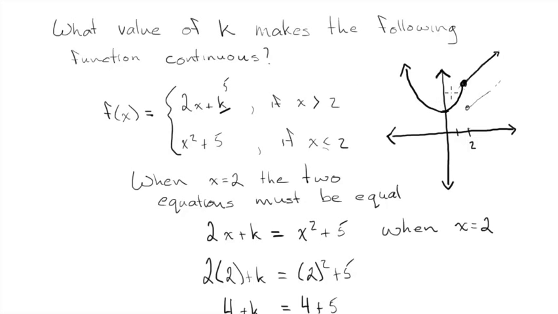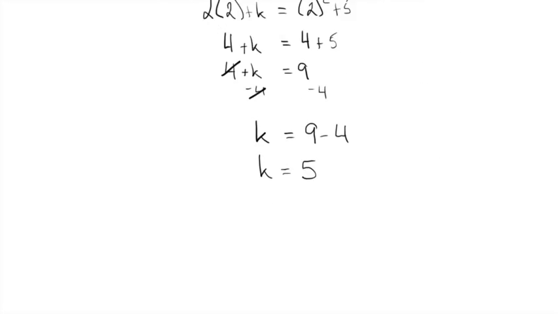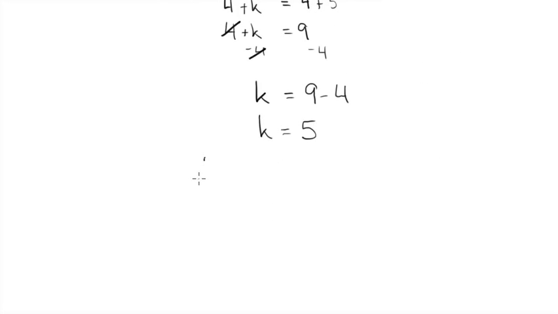So if I were to continue that right there, this value here must have been 5 where this line hit the y-intercept. Assuming my slope was appropriate, which it probably wasn't the way I drew it, but that was just a rough sketch, so it doesn't really matter. But that's what's happening. So therefore, k equals 5 for f of x to be continuous.